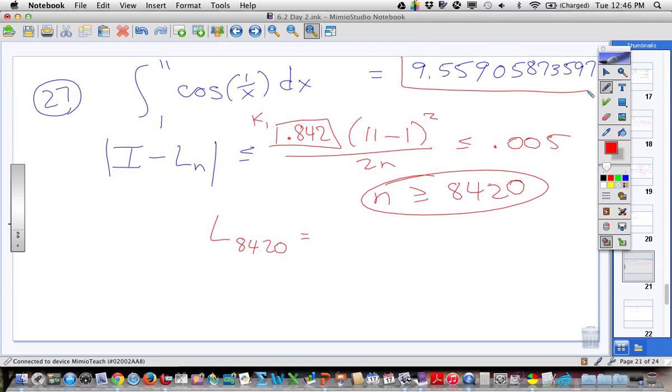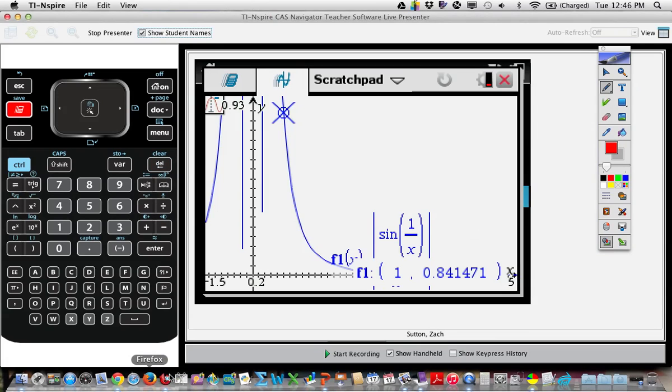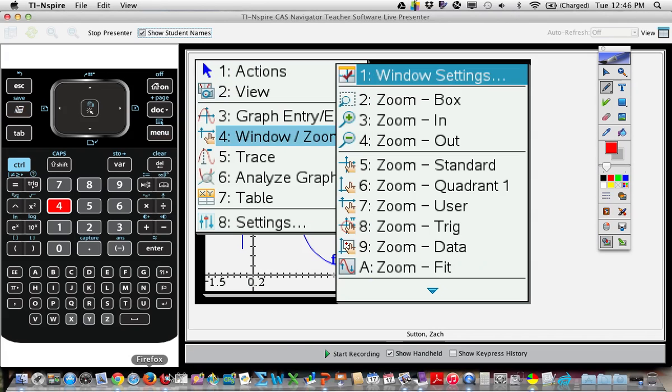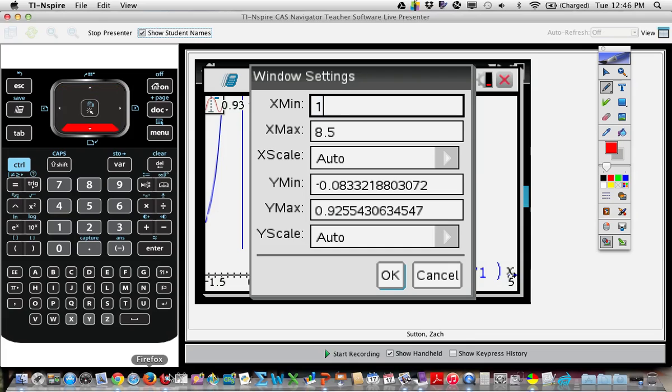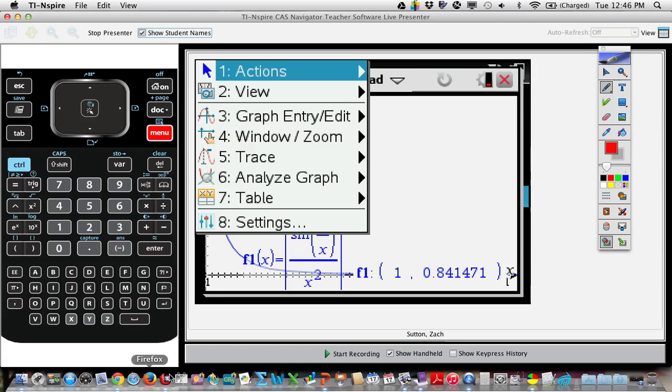Now, what is it about this F prime graph that makes me think that? Go back to the graph there, Zach. Yeah, zoom in again, or just set your window settings from 1 to 11 again. So it flattens way out, which tells you what? Not only do they not change, but go out here at about 6. So 0.84 is not a lot of slope. I mean, it's about 1. Now, 45 degrees, so I guess that would make a left rectangle be off quite a bit, right, if it's 45 degrees. But look, trace at 6.